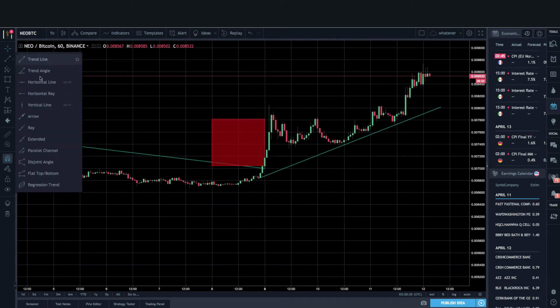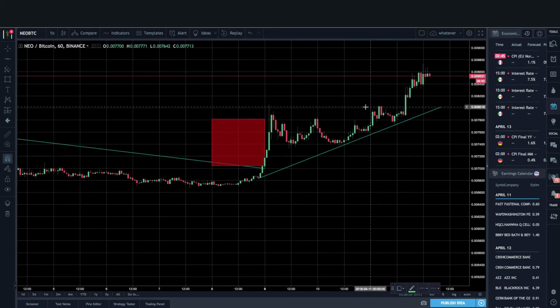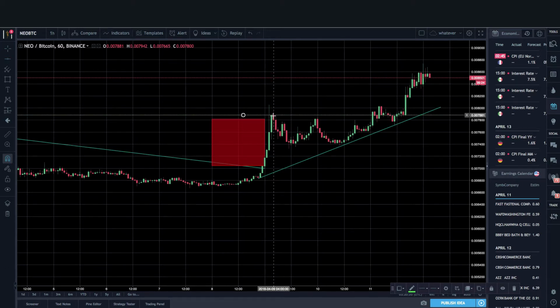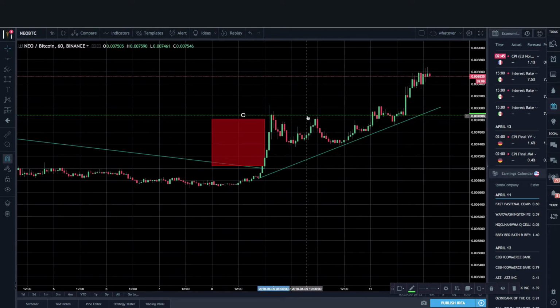And I know support and resistance when it comes to horizontal lines isn't necessarily trend, but what I like to do is look for previous support and resistance, and if it broke out of it. So I'll put this right here because this hit between these 2 candlesticks and these 2 candlesticks is the more conservative resistance that we kept on hitting once and then twice. And then we just broke through it, but we went back down. And so once we broke through, this would have been a good time to buy.